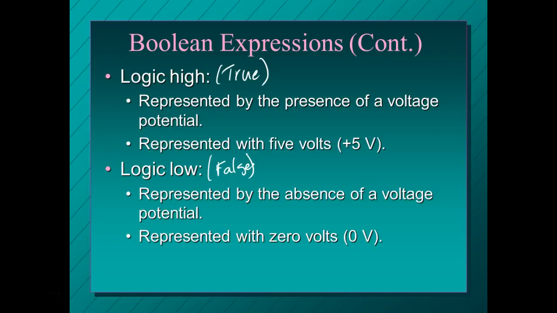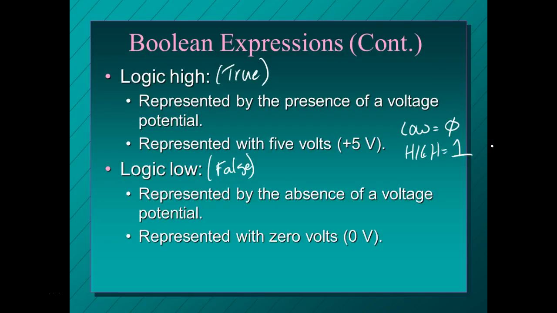5 volts is a relative term. We have a logic, like inside this computer right here. Inside this computer, a high is plus 5 volts, or sort of plus 5 volts. We have to give it a range, and a low would be what we call 0. So we use these terms. Low usually represents a 0, and a high would usually represent a what? A 1. We use those terms a lot.